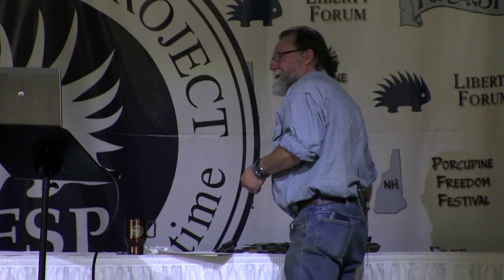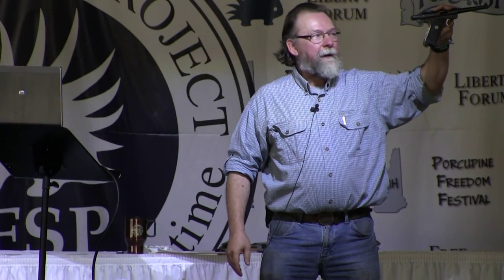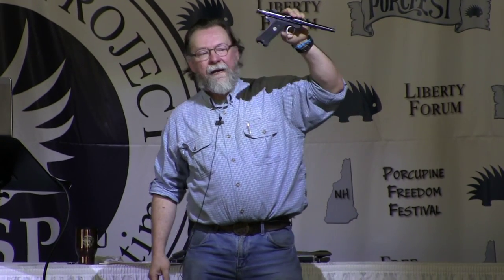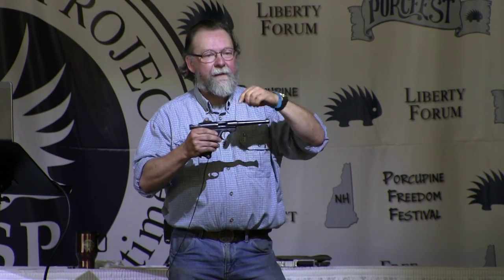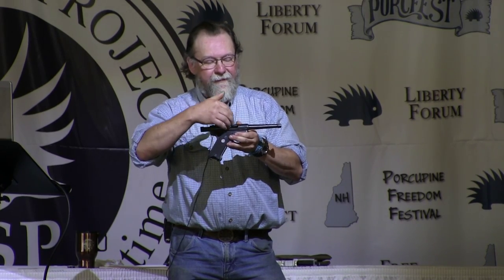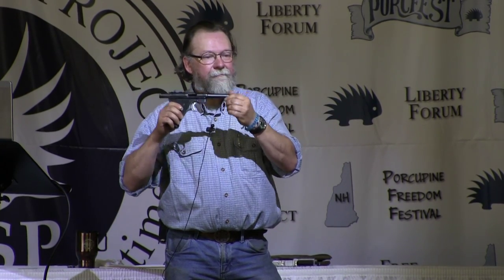At my campsite I have an 1874 Sharps casting you can look at to see what a raw casting looks like that might be turned into a gun. This gun here is a Ruger Mark II, but the receiver was made by me. All the other parts were from a parts kit, and I have blueprints for the receiver, which is a simple tube. It just needs to be threaded for the barrel and various parts cut out. I used a vertical mill, but somebody could use files and saws and do it by hand.